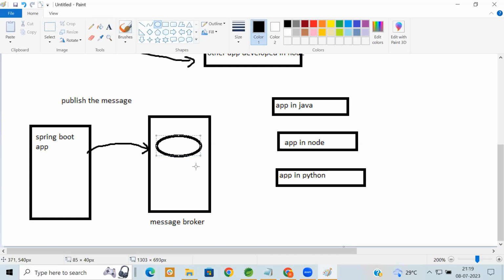So topic and queue is nothing but a repository जहाँ पे आपके message सारे रखे जाएंगे. That means one by one, because it will keep on sending some messages. Now this application need not send the message directly to the client. It will just keep this message in this particular message broker, right? Now the applications which need the data, let's say app 1, app 2, app 3 need the data from this particular Spring Boot application. Here the reverse side is there. That means this time these other applications try to get the data from this one.